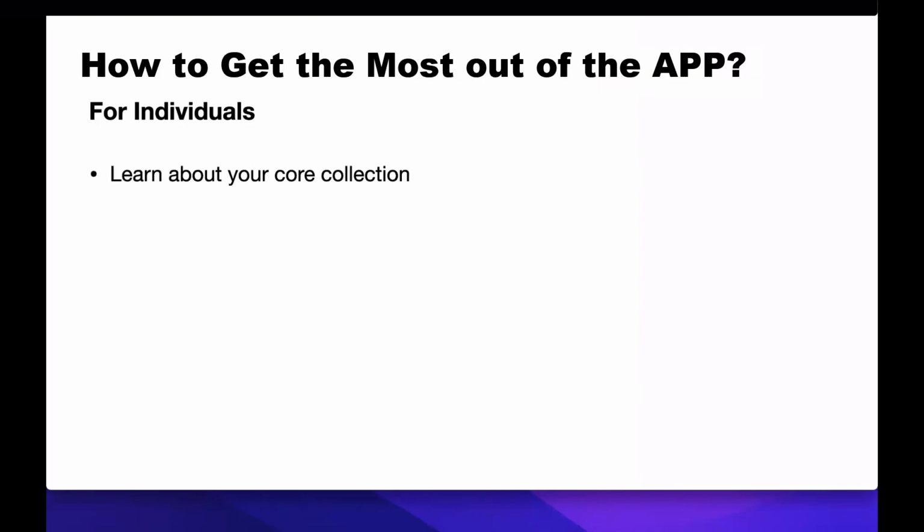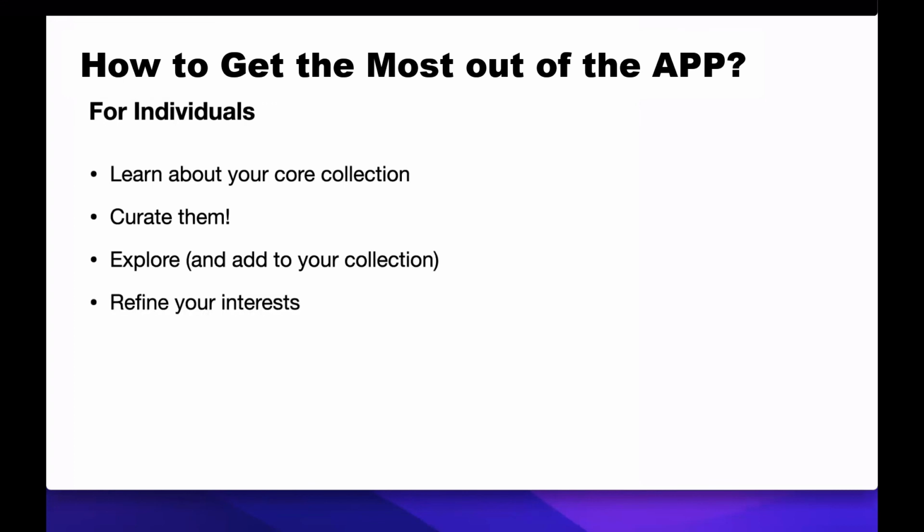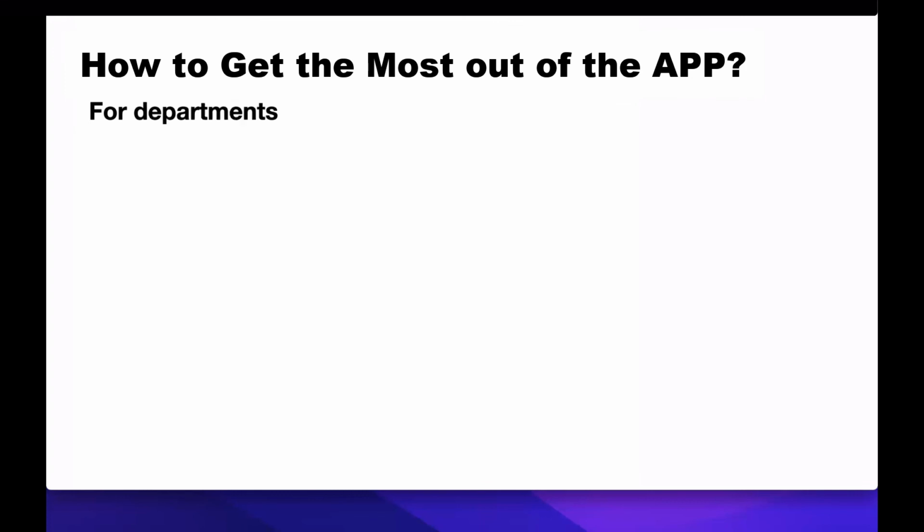Okay, so how do we recommend people get the most out of the app? The key thing is to help people learn about their core collection and then to curate it. By removing items, you give us good signals to say, actually, this is not important to the residents at this time. But do explore and add other ones to your collection. I think there are a lot of them that are there, and we're going to be adding versions that are not just education-specific, but department-specific. Easy ways to refine your interests with the recommendation changes, because we know that people will develop over time, and we're hoping that their interests will grow and evolve with them. And then easy ways to give us feedback and to make it better.